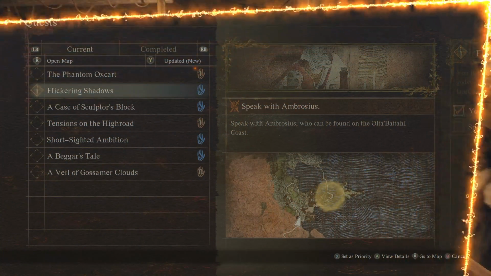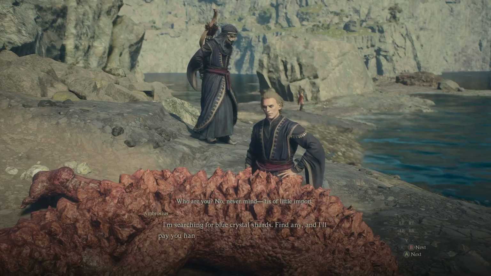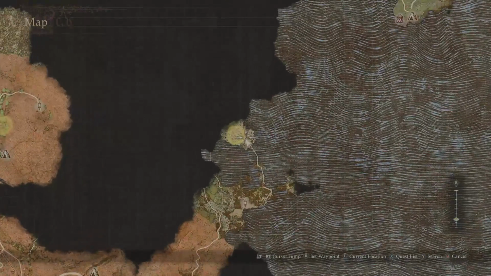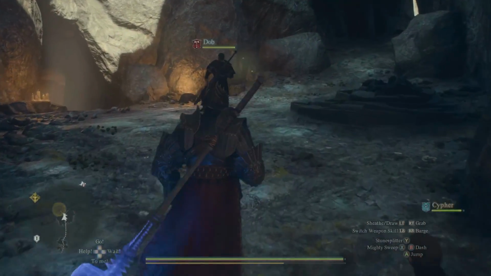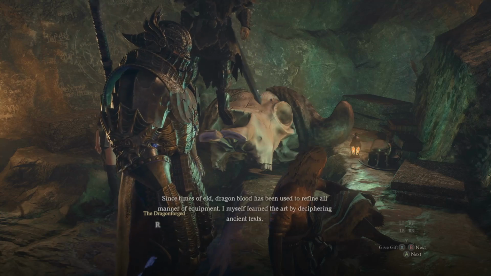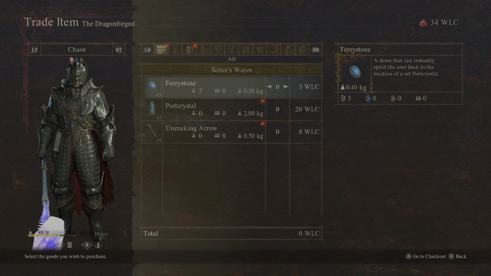For the fourth one, I believe you can actually get this quite a bit earlier, but if you wanted to, you can also wait until the quest, the Flickering Shadows, turns up, and then you're going to be speaking with this fella just down here, and that's going to be Ambrosia, who's going to be just up from Back Patal. After speaking to him for a bit, he'll tell you there's someone else that you should speak to as well, and then you go make your way just a little bit further on, speak to the fella inside, and he'll have some really nice things for you, and you'll be able to exchange some of your Worm's Life crystals, which you can get from defeating drakes, for some fairy stones, as well as another Portcrystal.